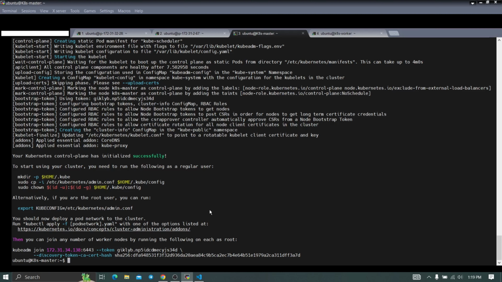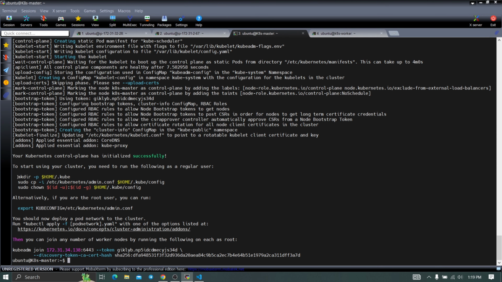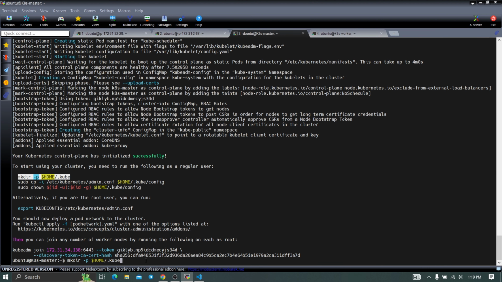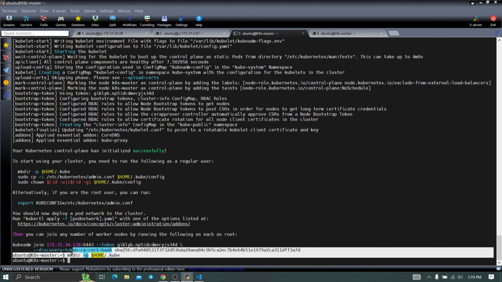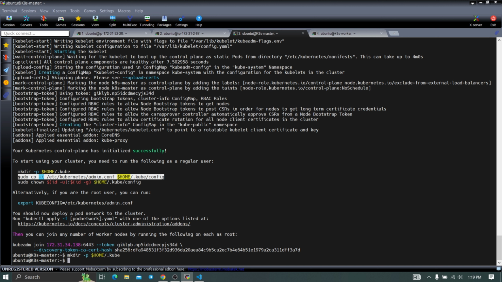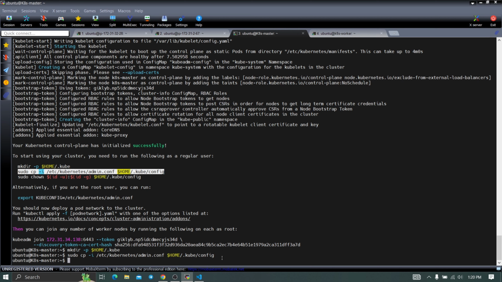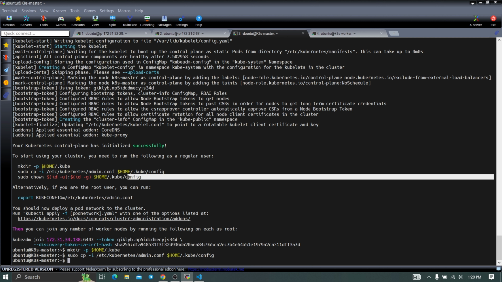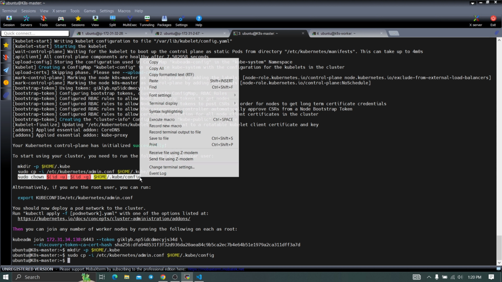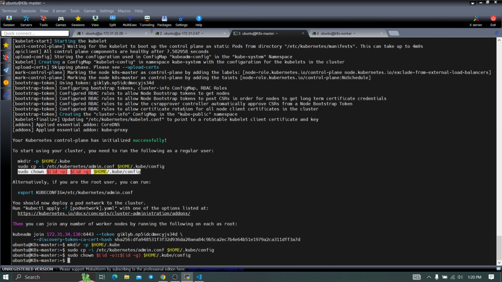Meanwhile, go back here. Let's copy these commands. I paste inside our master only. Right click and paste, so automatically it will take my command inside MobaXterm. I am not pasting here, I am just selecting this one, right click, and selecting paste, and it will automatically paste here. Click on enter. You have to copy and paste over there. Don't copy mine. Let's copy this command, right click and paste and enter.